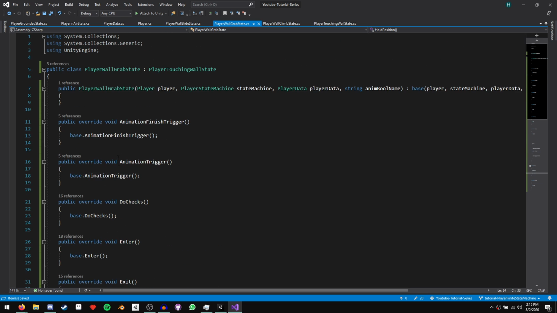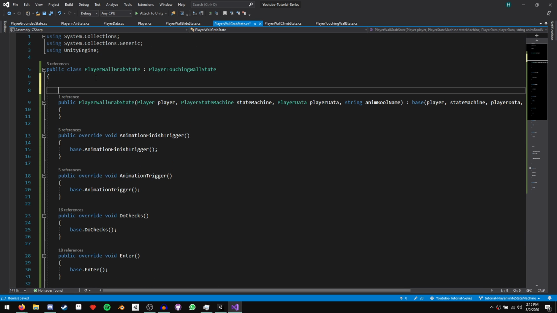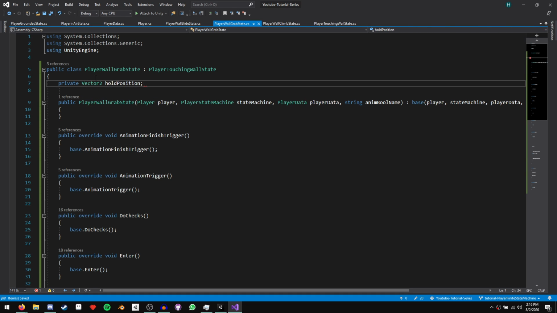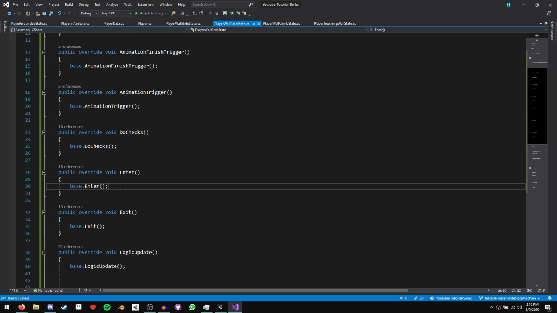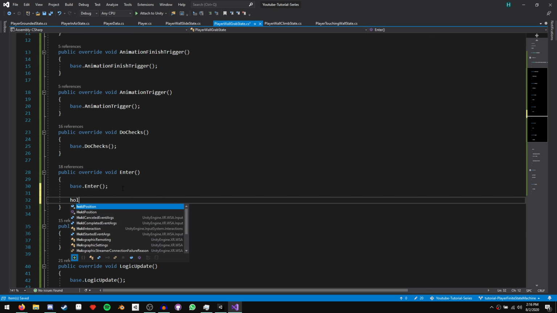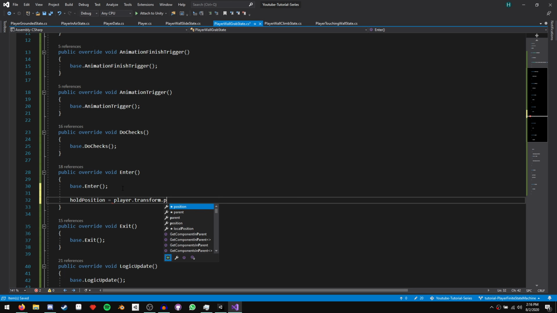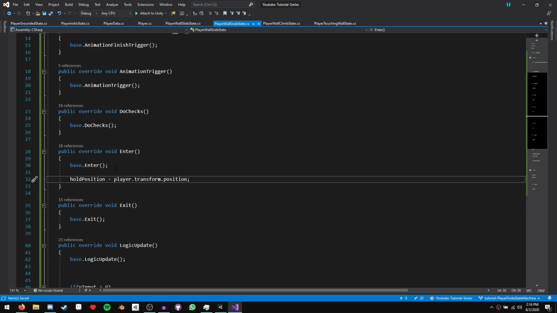Now let's go back up to the top and declare a new variable that is going to be a private Vector2, and we'll just call it hold position. Then in our enter function, we'll say hold position equals player.transform.position. So the moment we enter the state, we say, okay, what is our current position? And this is now going to be the position where we hold the player.